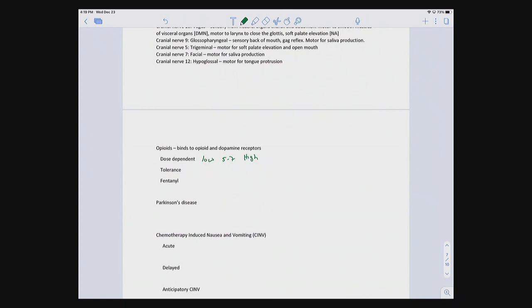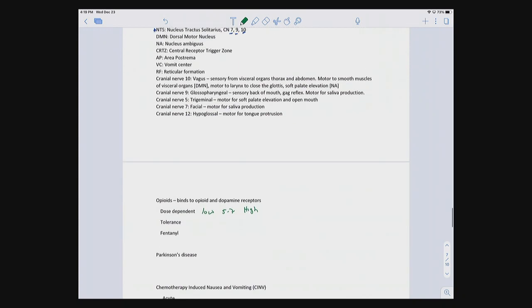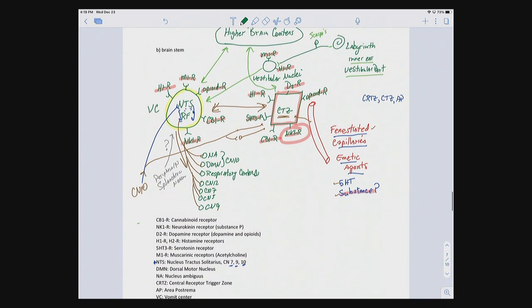High-dose opioids actually will not make you nauseated and make you vomit. And it's really curious as to possibly why. A lot of theories exist on that, but one of the things they think is, remember, I have opioid receptors on the central trigger zone. When those get stimulated, the response is nausea and vomiting. But many scientists think that when the opioid receptors in the vomit center are being bound, it actually functions as an antiemetic. It actually dials it down.